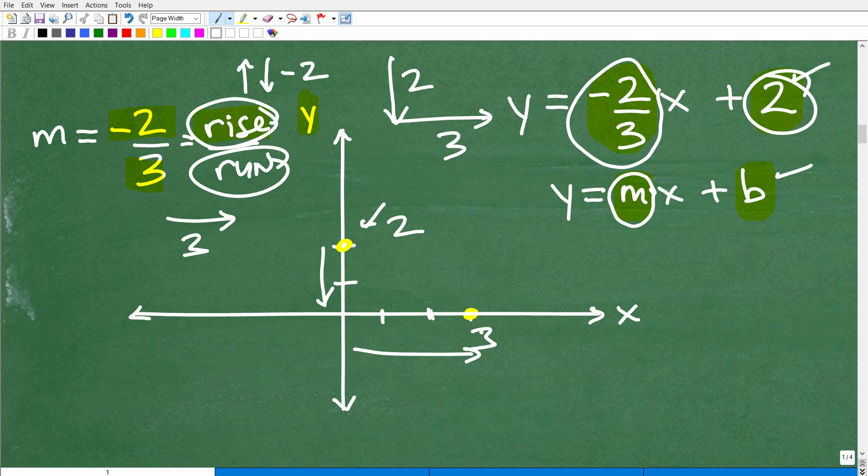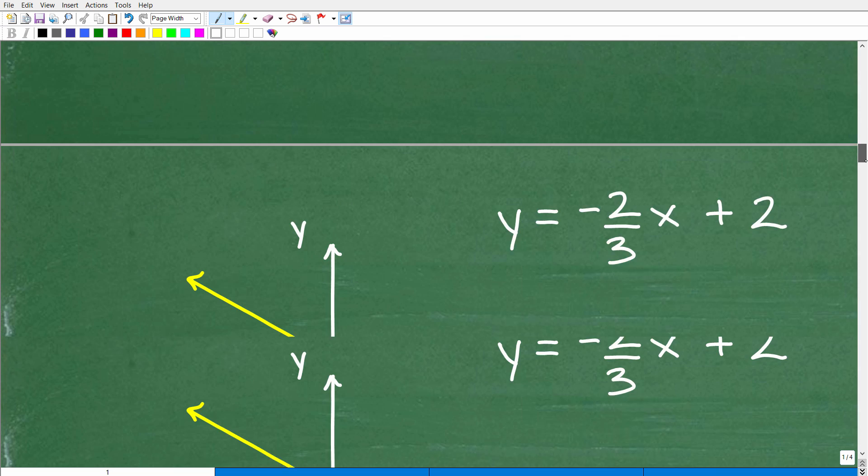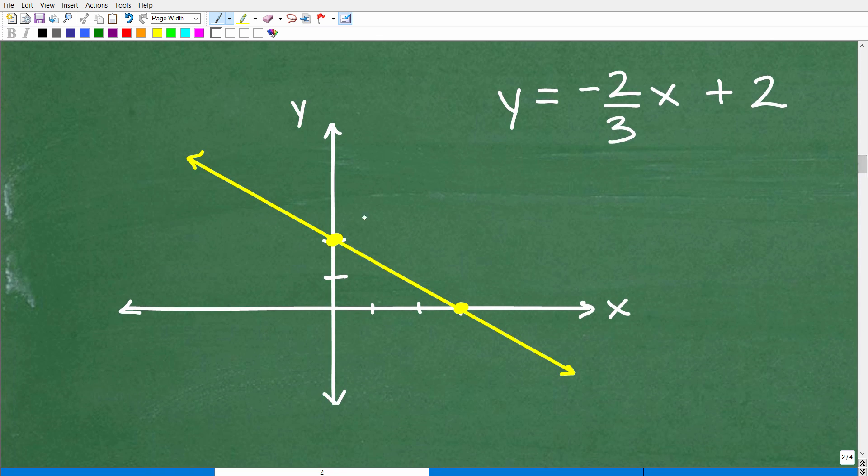Here is 2. So now this is our second point that's on this line. Again, the slope is a set of driving directions starting from the y-intercept. So we're going down 2, a negative 2 rise. And then we have a run of 3. There's our second point. And now we can put this together. Those are our 2 points. And we can draw our line going through. Here is 2. Here is 3. This is our negative 2 rise. And our run is always to the right 3. So this would indicate our slope. And here, finally, is the graph of our linear equation written in y equals mx plus b form.